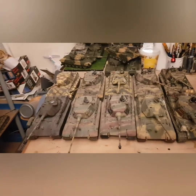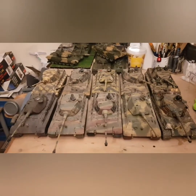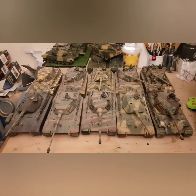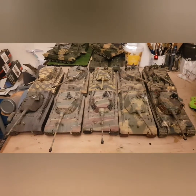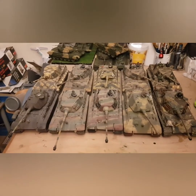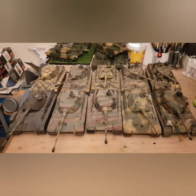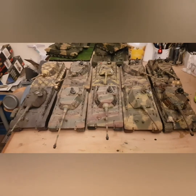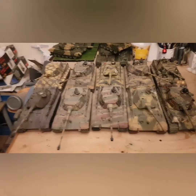And today we are doing royalty itself. We are doing the Tiger 2. To give it its correct term, it is Panzerkampfwagen Tiger Ausf. B, or Tiger B, also known as the Königstiger, which in translation is Bengal Tiger. It's sometimes wrongly referred to as the Royal or King Tiger, but you can see why, because it is royalty.